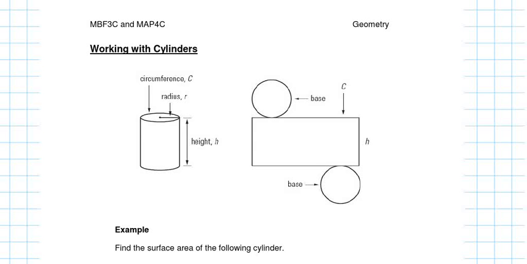We're working with cylinders, and we're looking at exactly the surface area of cylinders. We talked about that a little bit last week, and we said that when it comes to a cylinder, we have the two circles, the top and the bottom, and we have the lateral surface area, right?